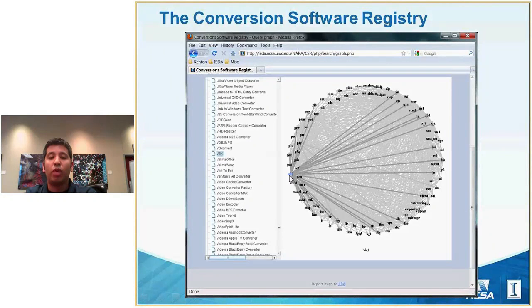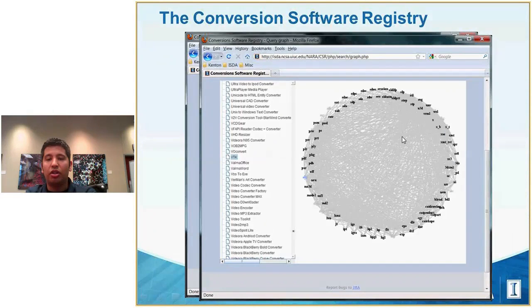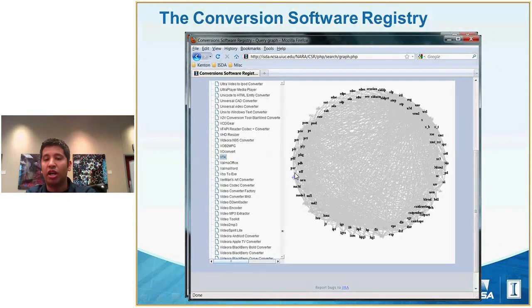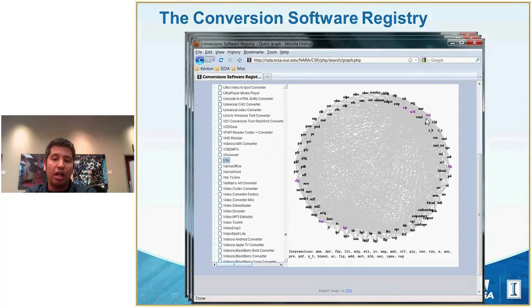So you can do other things as well, such as search what are all the formats, given these applications I select here on the left, that I can get to from OBJ. In this case it'll show you what we call the range of that format, and basically these dark arrows here indicate all the formats I can get to from OBJ. You can also do the domain. So if OBJ is my target format, with these applications selected here, what are all the formats that can get to OBJ? In terms of an archive, this is the tool you would use to determine what the possibilities are in terms of your potentially ideal format.